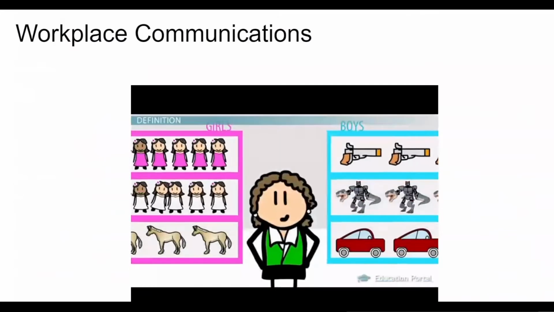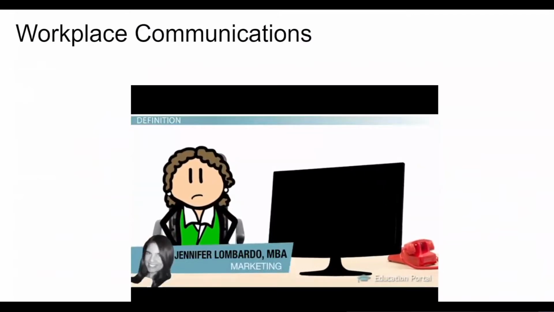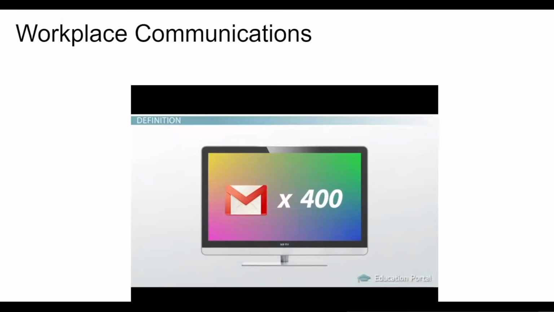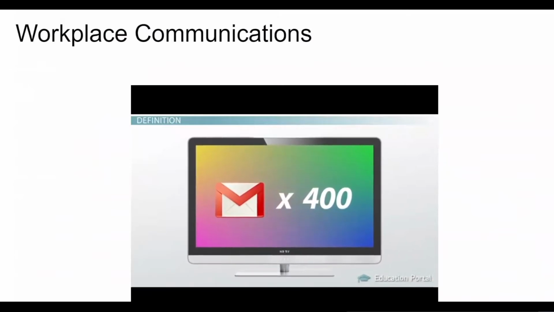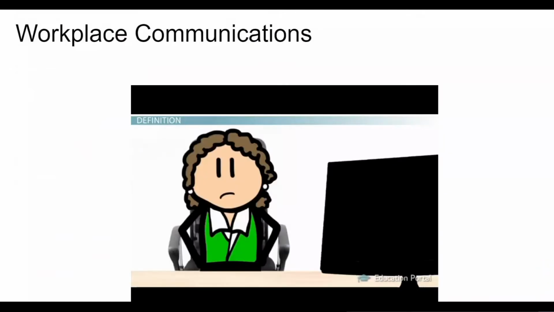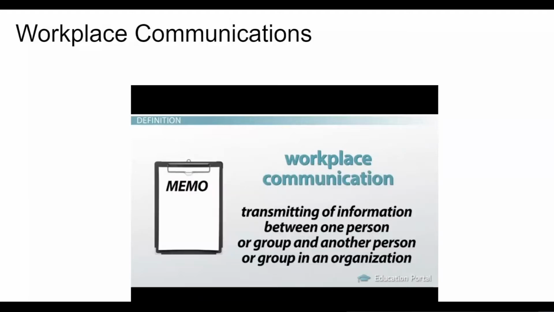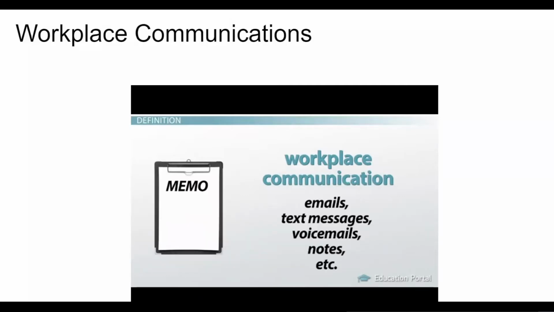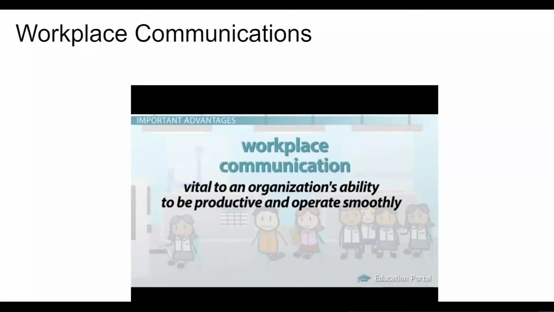Gertrude has returned to work at her toy company job after a week's vacation. She heads to her office and cringes when she turns on her computer. Her email inbox shows 400 messages waiting for her reply, as well as a bunch of voicemails. Gertrude sighs and realizes there's no escape from workplace communication. Workplace communication is the transmitting of information between one person or group and another person or group in an organization. It can include emails, text messages, voicemails, notes, etc. Workplace communication is vital to an organization's ability to be productive and operate smoothly.